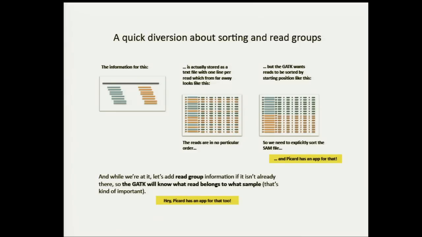Just quickly blowing through this. After marking duplicates, there are two other steps that we typically have to do, and they're just called as part of the mapping and aligning process, which is sorting the BAM file. BAM files have to be sorted, but they come out of the alignment process unsorted. So sorting is very easy. There's an app in Picard that sorts it. It's called SortSam. Or even BWA can sort it itself if you give it the right parameters. So we get the BAM file sorted.